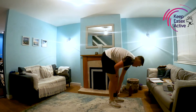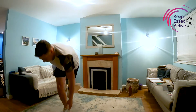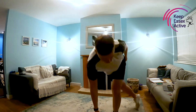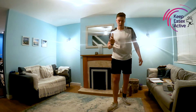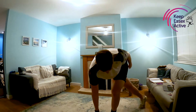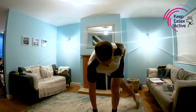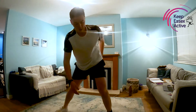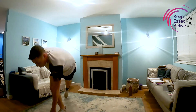Next up, now we've done that, we're going to move on to our speed skaters. Speed skaters — over onto one side touching the ground, over onto the other side touching the ground. Nice and simple, nice easy movements, not putting too much pressure on your knee. Nice steady pace, something that we can keep going without stopping. So if you need to take it a bit slower, feel free to do so.